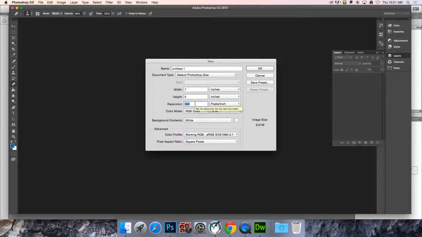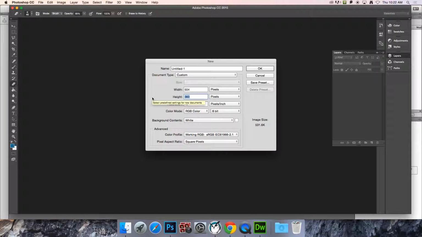Resolution, this is for screen only. So when we're dealing with web resources, we're dealing with screen resolution, 72. All images we put on a website will be 72 in terms of resolution as well, because they're not intended to be printed out. They're intended to be viewed on a screen. And when we work with this, we work with pixel dimensions. So I'm just changing from inches to pixels.